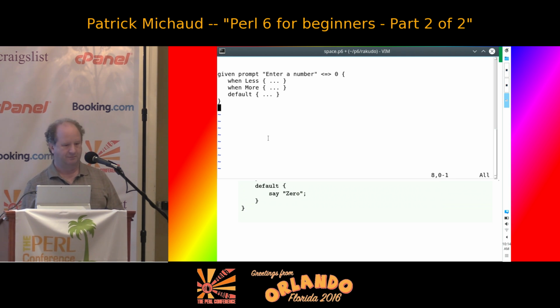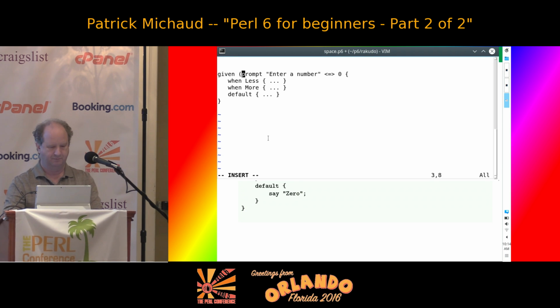Is the precedence okay there? Is the spaceship going to be inside the prompt call? Yes. Well, I was imagining you could also do it without even using the given when in that case, just doing a hash lookup of those three values. Yeah, you could do it that way as well, but what fun is that? This reads to me better, right?